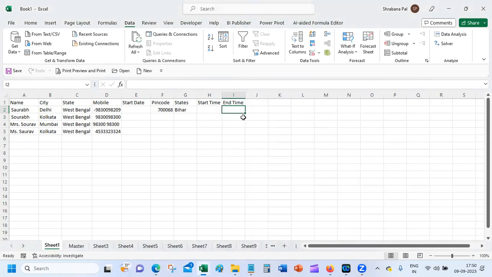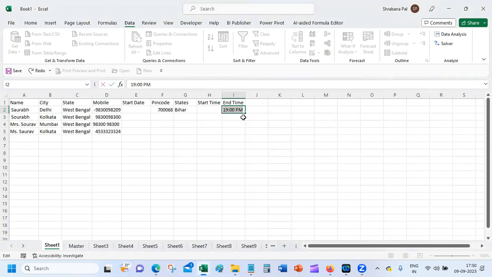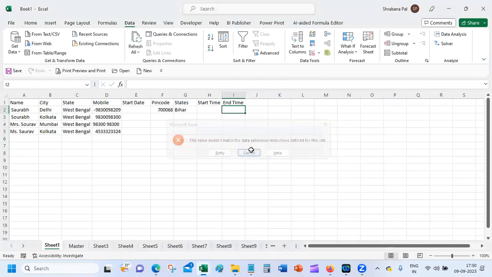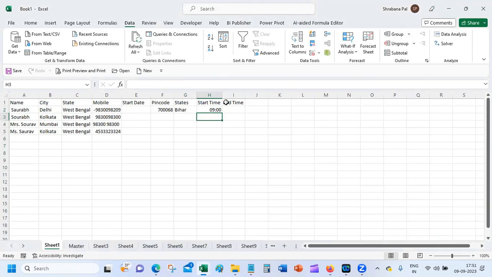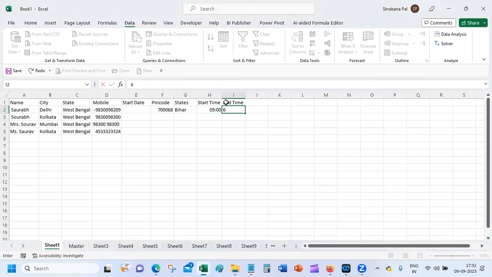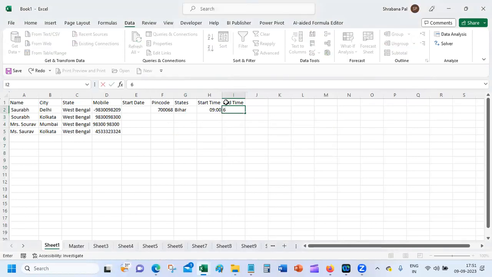Or if I enter something like 19:00 p.m., system will not allow me. The time has to be between what I have entered. Okay. So 9 o'clock is fine. I've given 9:01. Oh, this is end time, sorry. If I give 9:00, this is accepted. If I give 6 o'clock, this is accepted. Okay.